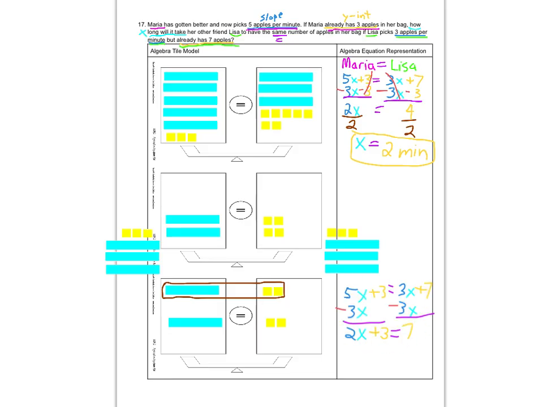So here, I subtracted 3x from both sides, got 2x plus 3 equals 7. Again, now you're just solving a 2-step equation, which we subtract the 3 from both sides like we did, giving us 2x equals 4, and then dividing both sides by 2 to get x equals 2. Again, whether you do that in 2 steps or do it all in 1 step, you should still get x equals 2. And that's how we handle variables on both sides.